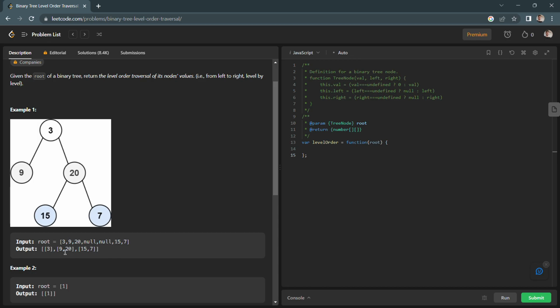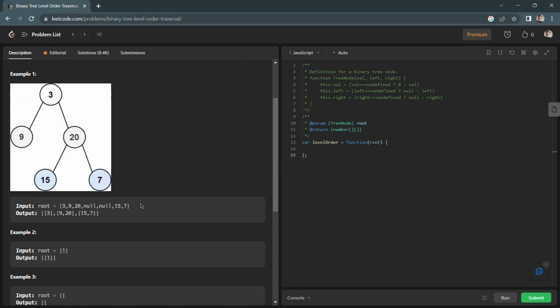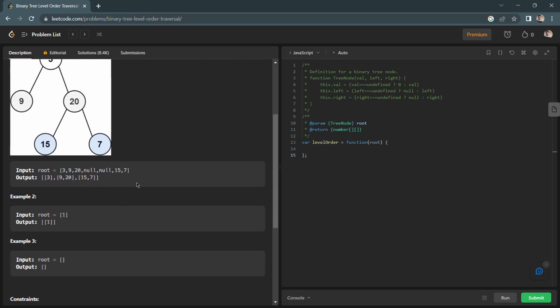So the output is going to look like 3, 9, 20, 15 and 7. And we also have an edge case: if the tree is empty, we are going to return an empty array.